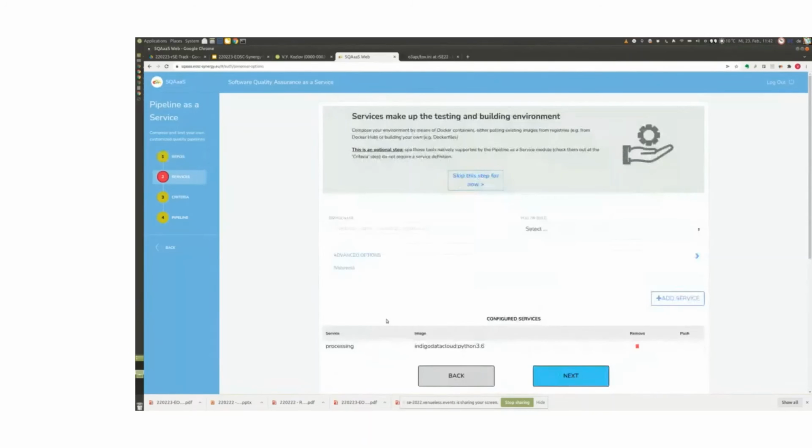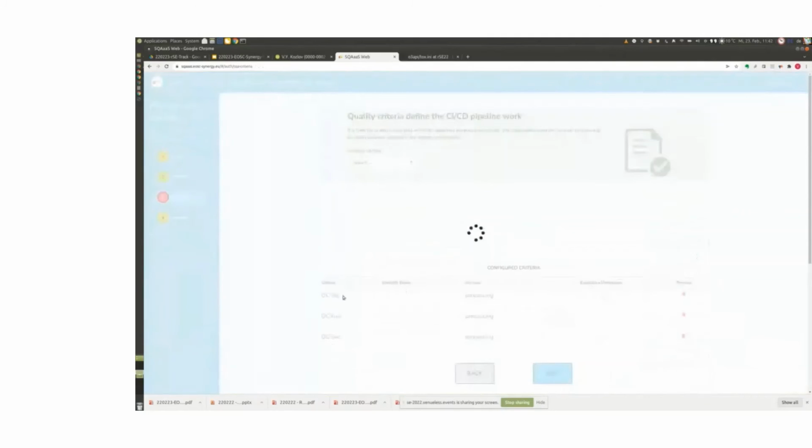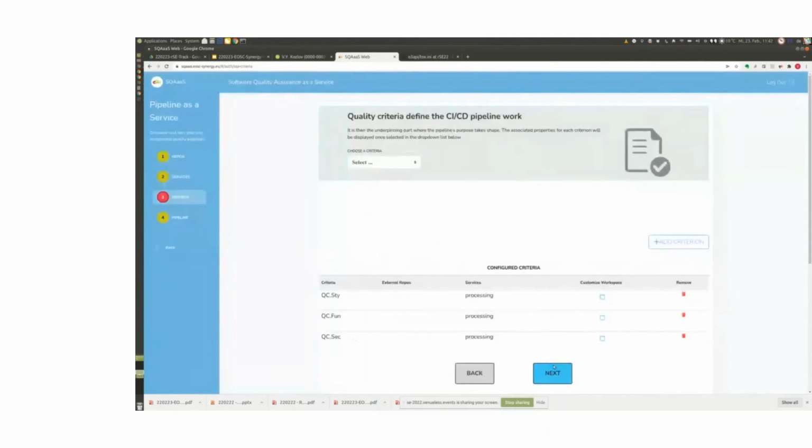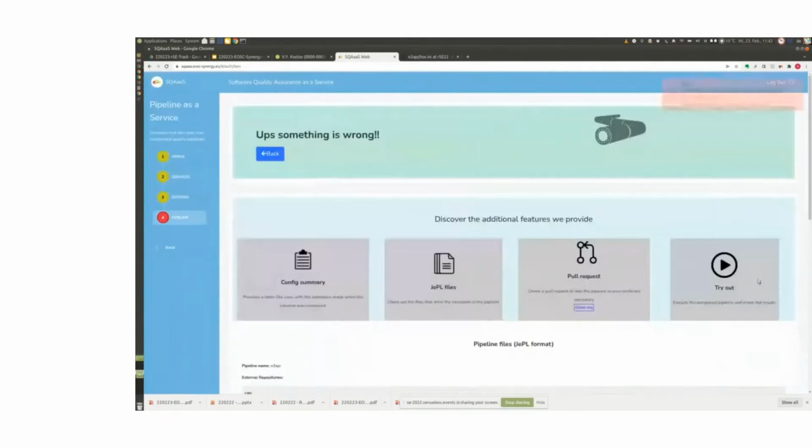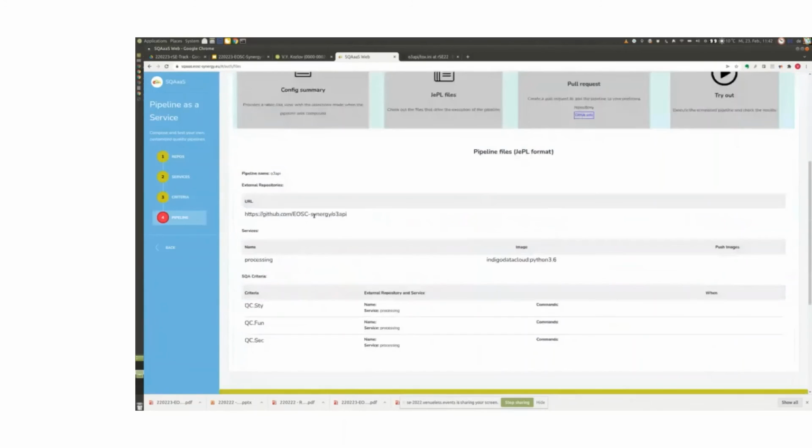The rest, the image is there. The quality criteria are there. So now, yeah. That does not suppose to happen. It was tested yesterday and everything worked.